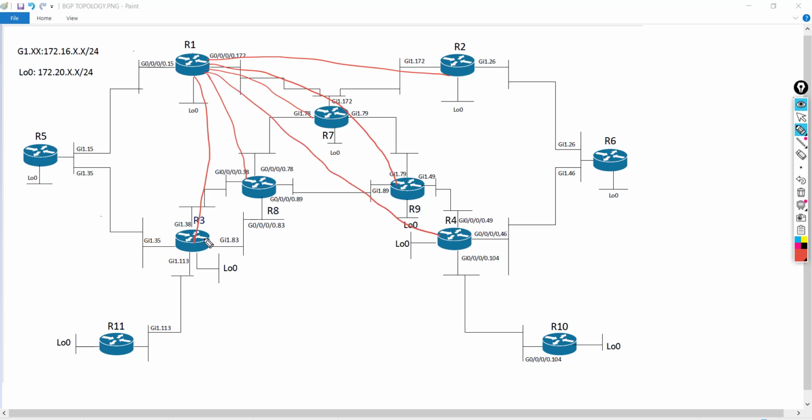Similarly, router 3 is going to be pairing with router 7, with router 2, with router 9 and with router 4. Same with 4. So in the end, you see, you have a lot of pairing that's going to be happening within the core, because what we're trying to achieve is the full mesh implementation.